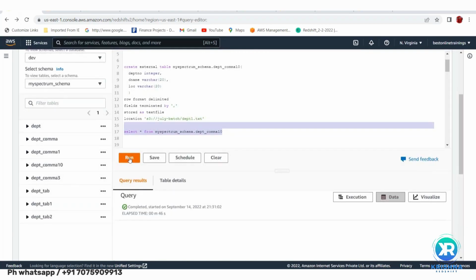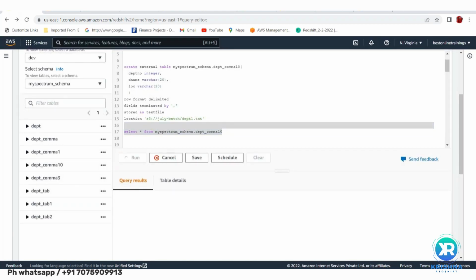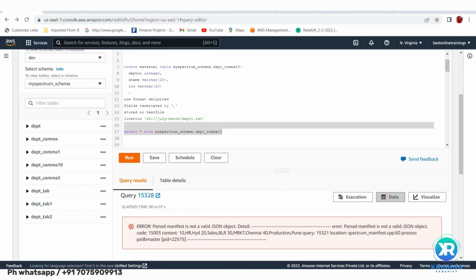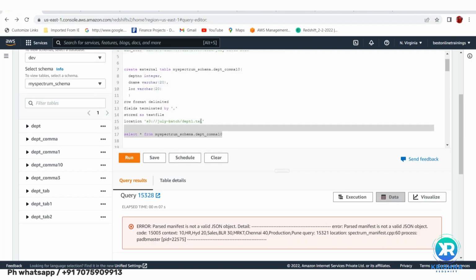But you see, you don't get data now. Yeah, this is the error I'm actually expecting. Why you don't get data is very simple. Here you should not give the complete file name. Generally people forget, which is why I remembered this clearly.